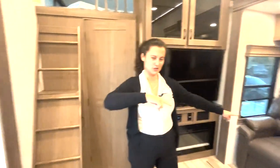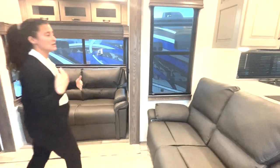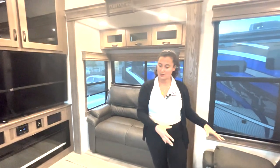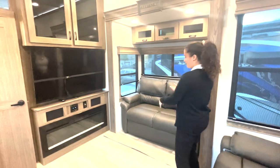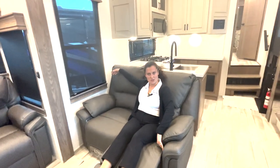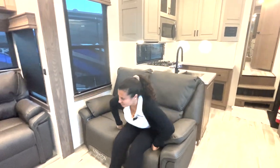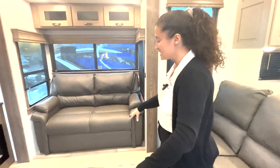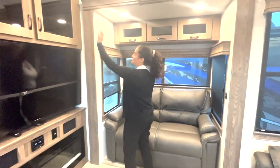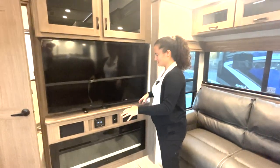The entertainment center is right next door with your living room area. I love that they do that separation — your kitchen is over there and nobody's cooking right next to your TV getting in your way. You've got a sofa here and a sofa there. This one is a set of recliners. Looks like that's a full pull-out sofa. You can see it's all flush slides, no carpet — I love that about the Paradigm — and they put storage above the slide-out as well as above the entertainment center. There's a large smart TV with a big fireplace that will put out a good amount of heat.